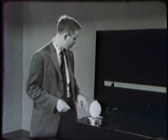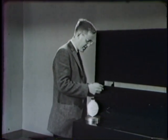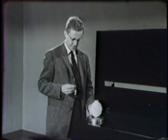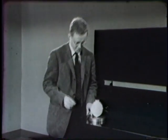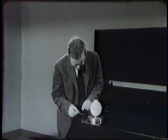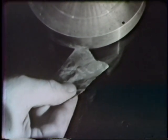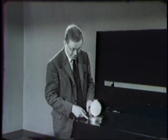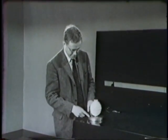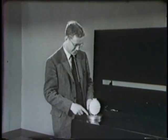But if you'll come and look over my shoulder I think I can show you that there is a space, by slipping underneath the disk this piece of tinfoil I took off the chewing gum wrapper. We'll slip the tinfoil between the disk and the plate glass top of the table, showing that there is indeed a space — a thin film of gas between the disk and the glass upon which it's resting.